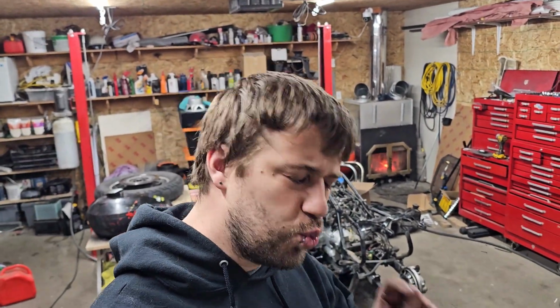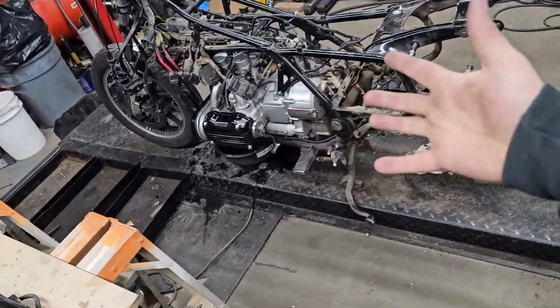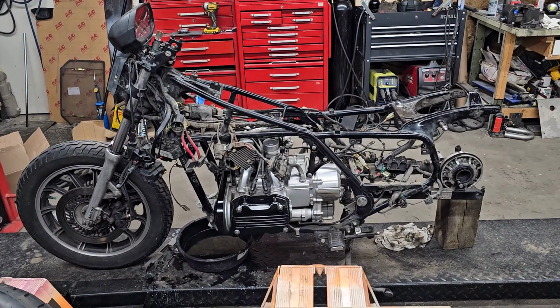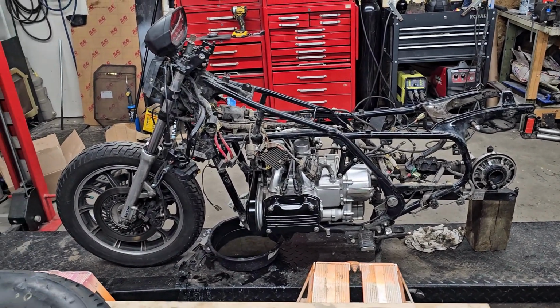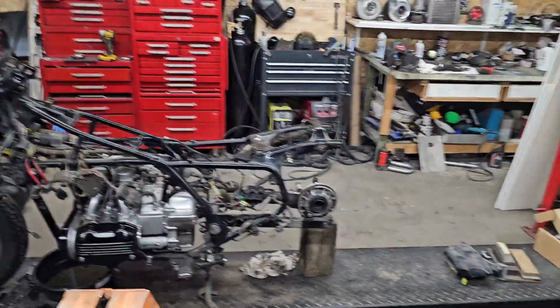If you weren't here last time, one of the 33 people that watched my previous video, let me give you a real quick update on what's going on. Right here, we got a motorcycle. Originally, it was a 1983 Goldwing. And last video, which was like a week and a half ago, it was complete, totally original, basically, and intact, nothing wrong with it, and we are not there anymore. Okay, now you're caught up.